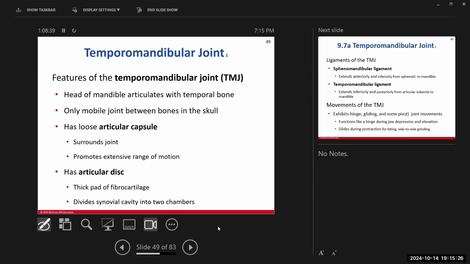So actually the proper definition of TMJ is the temporomandibular joint. But when we talk about the condition of TMJ, it's just referring to that joint. A couple things that you want to know about this joint. One is, as I've mentioned before, it's the only mobile joint between the bones of the skull. But one of the things that I haven't really mentioned to you is that this joint also has its very own disc. And that disc is made up of fibrocartilage. I harped a lot on there being three places in the body that have fibrocartilage, and so this one is a fourth place, but I'm not going to keep listing off the places.